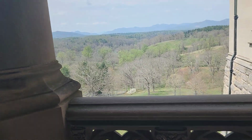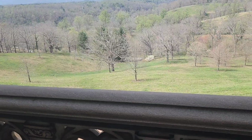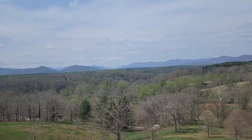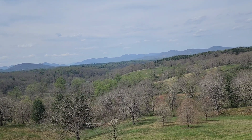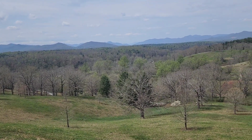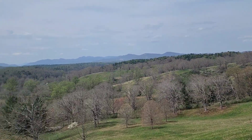And on the farthest mountaintop was his other hunting lodge, which you will see shortly. So as far as the eye can see, to the next mountain was all Mr. Vanderbilt's, and still is. No. He bought 125,000 acres. That's the basement over there. But it's like this is how wide this is.